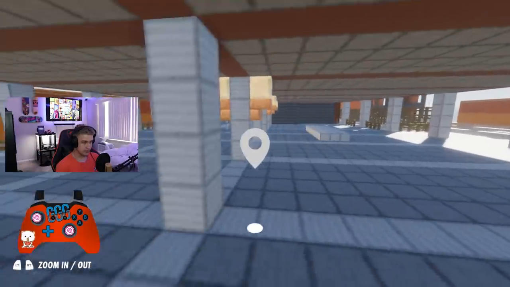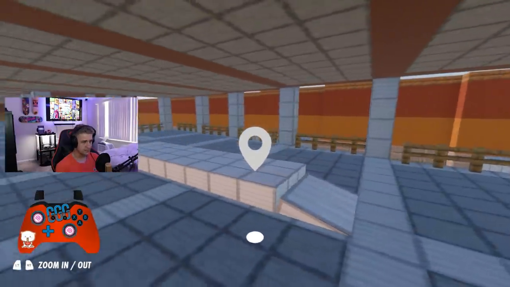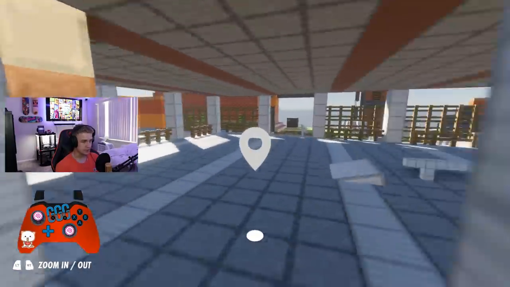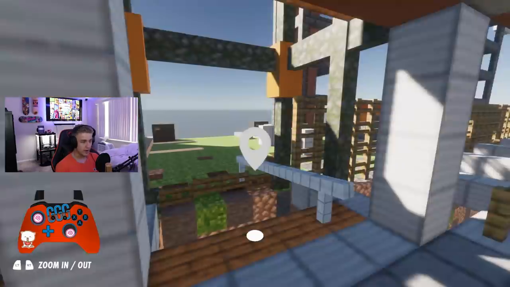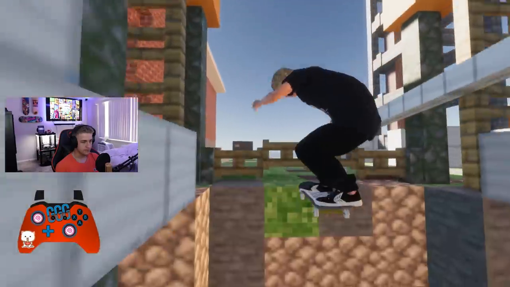You good? On this floor, we also have this flat bar. This thing, which is like a manual pad with some kickers up to it. Another flat bar, but with kickers up to it. Oh, there's this. Wow, wait, what's this drop down to? There's only one way to find out, and it's to go down.